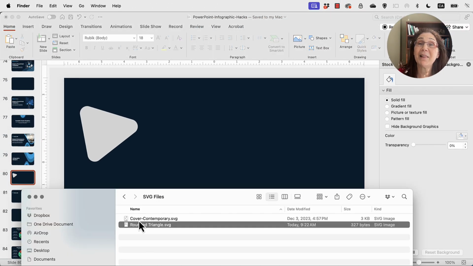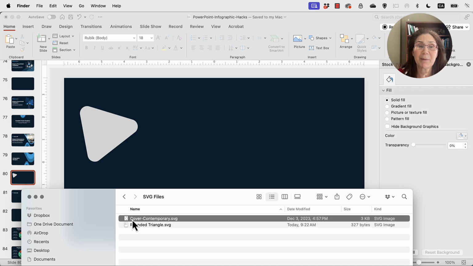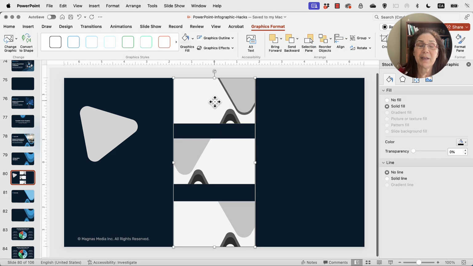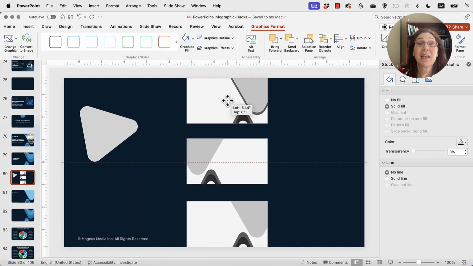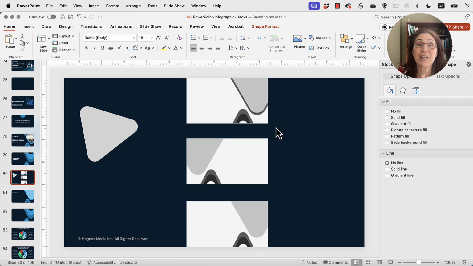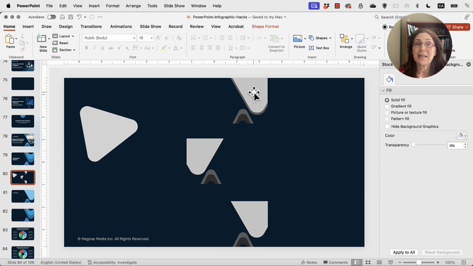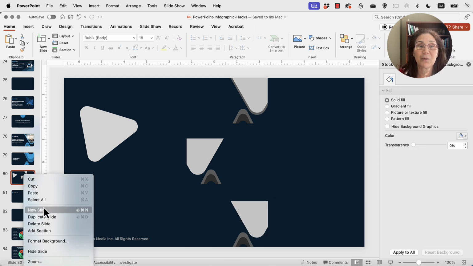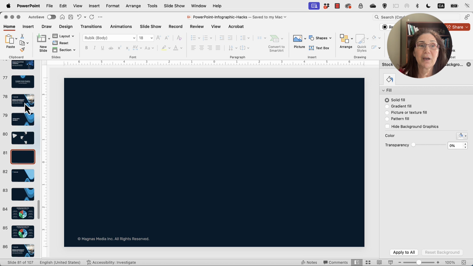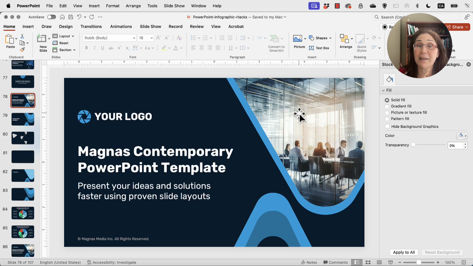And for the file that I created in Illustrator to create the shapes for this particular template, you can see here once again, I can bring it over. So this is my Illustrator file that was saved as SVG. I can right click here, convert to shape, and now I can take these elements, and you can see here using these elements I was able to create the cover slide. So let me show you how that's going to look when you go into the cover slide. So here I've got the cover slide, and I was able to create these image placeholders.